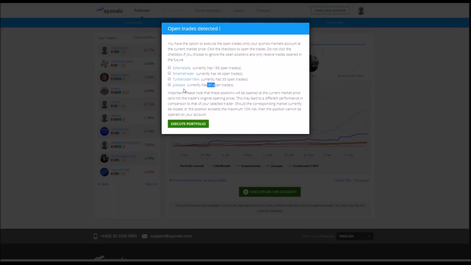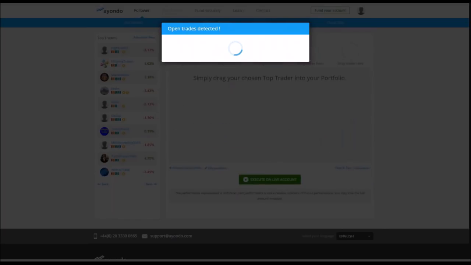That trade, buying the Dow, will be done on my account, but clearly I won't get the price from a week ago when it was 200 points lower. I'll get the price from wherever it's trading now. So for me, I've got no interest in mimicking any past open trades they've got. I just want to follow any new trades. So if they do a trade in the next 10 minutes, yes, I want to follow that. I don't want to follow one from yesterday or a week ago. So execute portfolio, that's it.